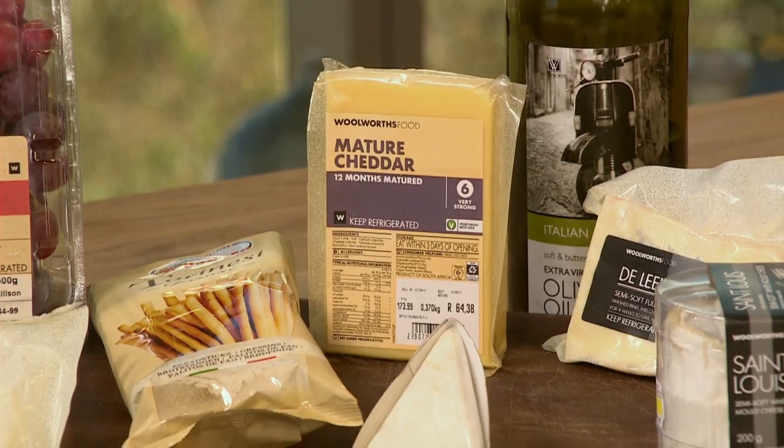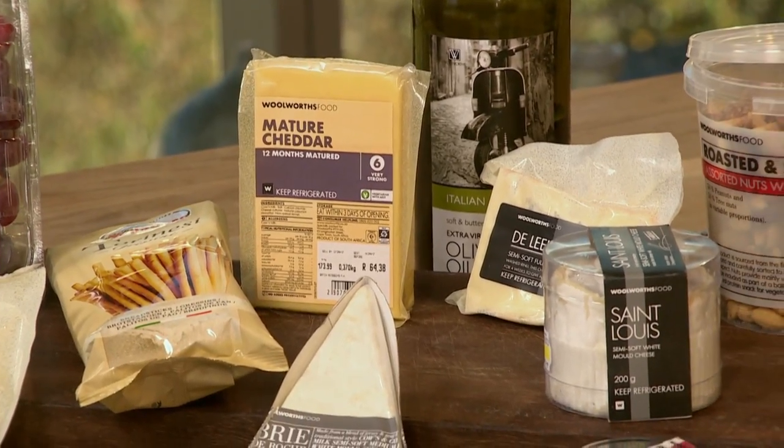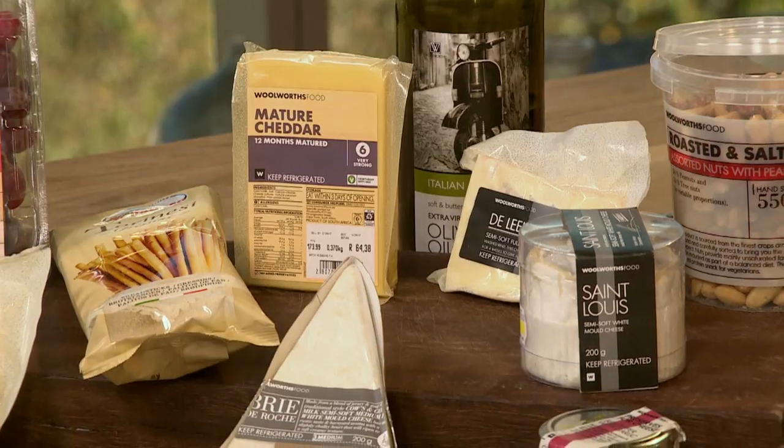I think, Jeannie, the most important thing when you're selecting the cheeses to go on a cheese board is to have a variation. So don't just have a blue cheese and a cheddar, or a hard cheese and a white mold. Try and mix it up a little bit. So I've selected 4 or 5 really beautiful local cheeses, as I said earlier.